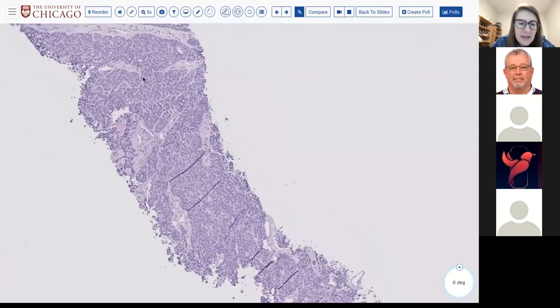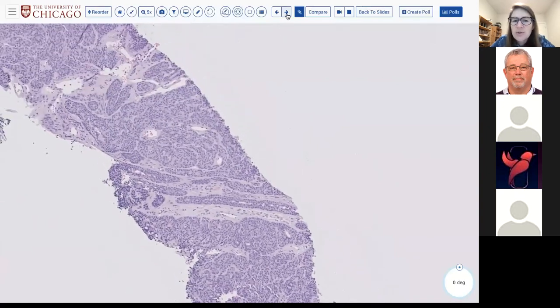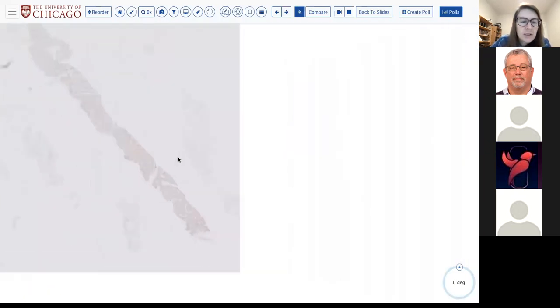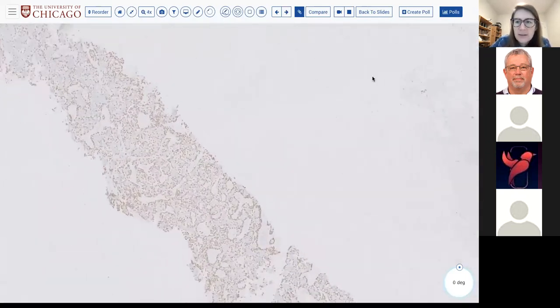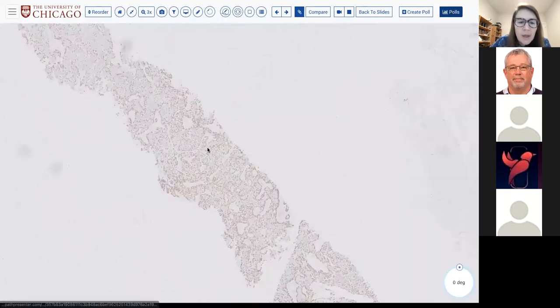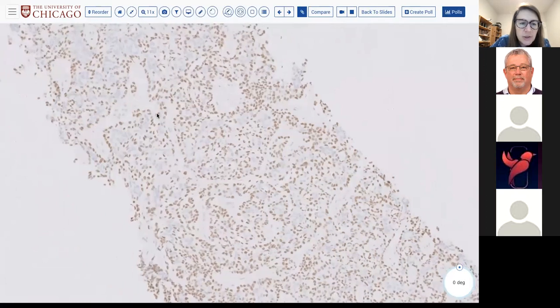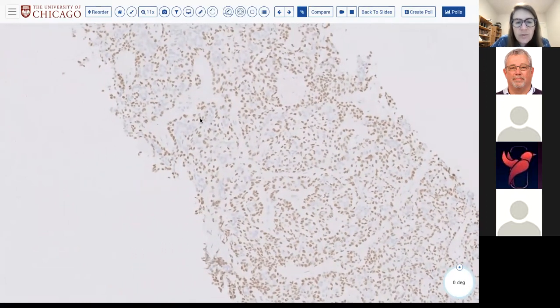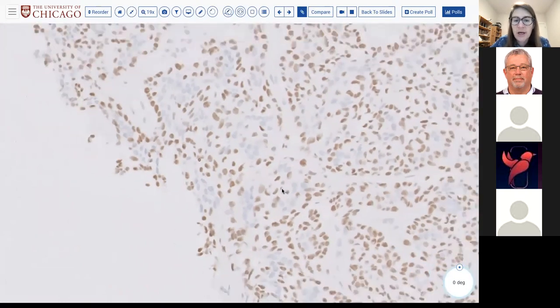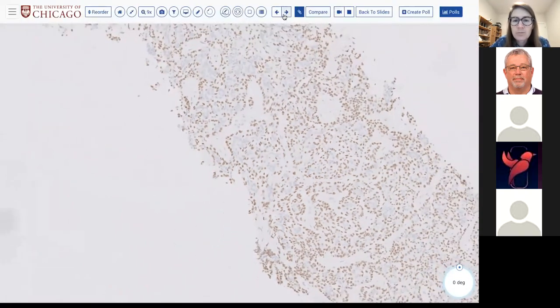And let's take the same approach because I like this approach. So let's start with a P40. I think there might be a pole in here. Nope, no pole. Okay. A P40 shows a P40 positive layer and a P40 negative, presumably epithelial layer, right? So that biphasic geographic distribution of positive and negative.